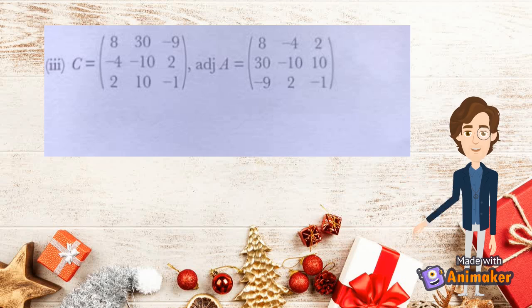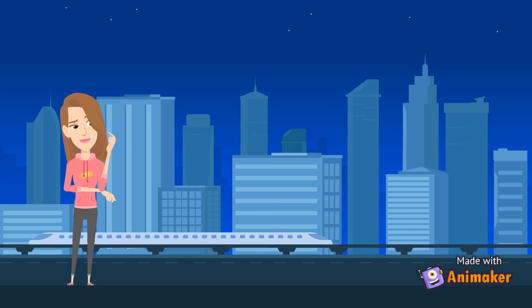Next we are about to find the adjoint of A. But as explained before by Maria and Nabila, in order to find the adjoint, we must know the value of the determinant, minor, and cofactor. So, how do we find the adjoint of matrices? Adjoint is equal to the cofactor transpose of the matrix. So, from that we can get the exact value of the adjoint.